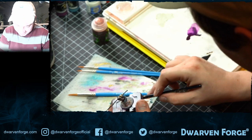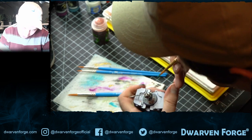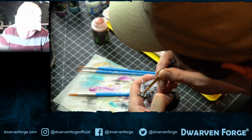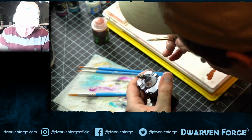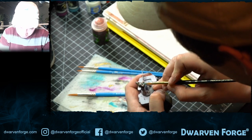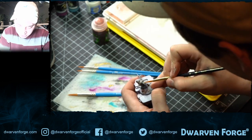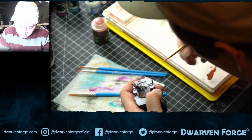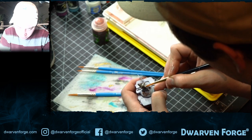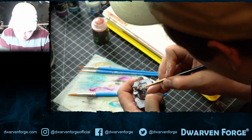Gotcha. All right, so again, we're going back to what we were talking about earlier, just being really selective. Let the capillary action take it into the corners where moisture would collect. I'm going to go with the less is more kind of rule. I got it low. This is why working thin is good. Use your brush like a sponge, and it's almost like an eraser. It's gone. A little bit there, that's why you work on a wet palette. Have a little bit of the skin, touch it up.